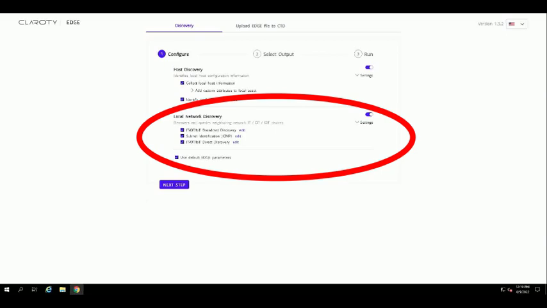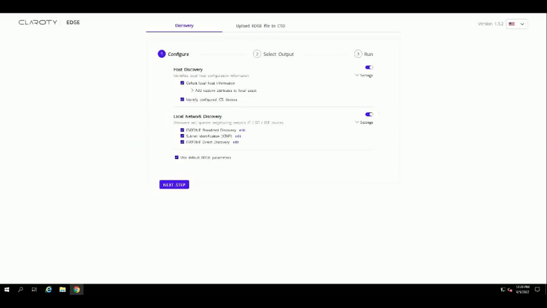What Edge is asking is whether you want to run queries on the engineering workstation's neighboring devices, that is, devices sharing the same broadcast domain. The option is enabled by default. It's a question of what devices you'd like to discover. You can run a device discovery using IT, OT, and IoT protocol broadcasts. You can run a subnet identification using ICMP, and you can also discover IT, OT, and IoT devices directly.